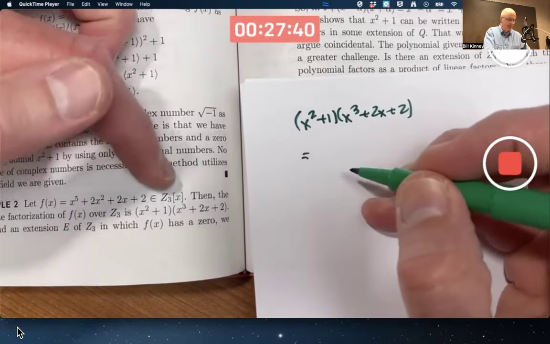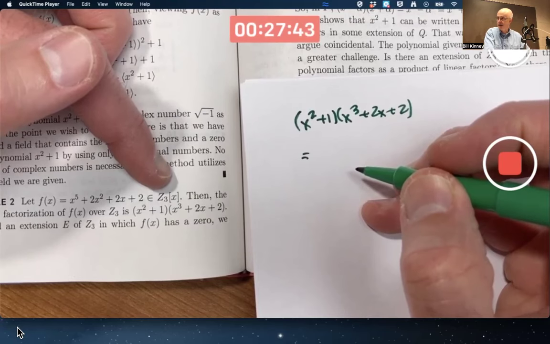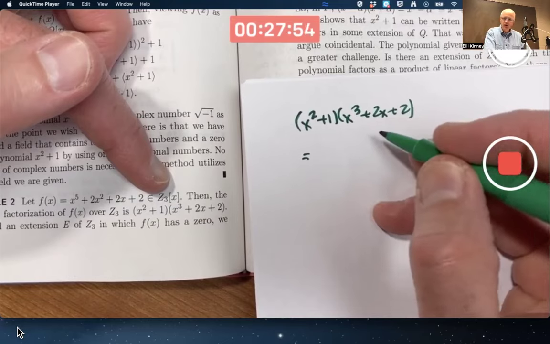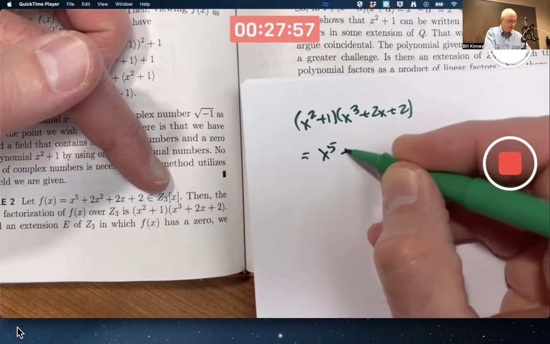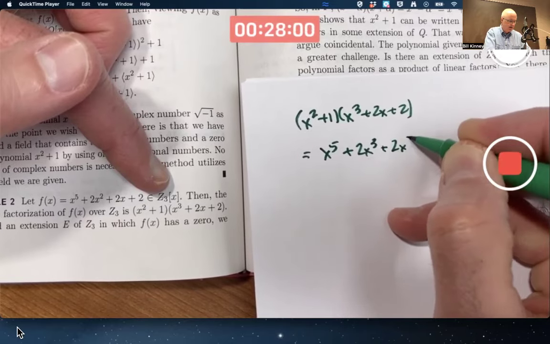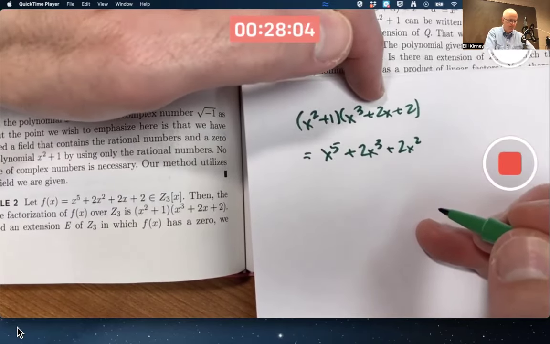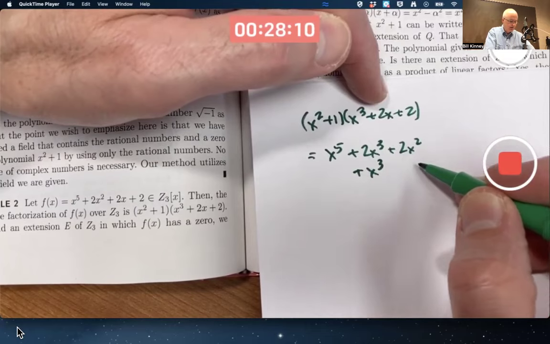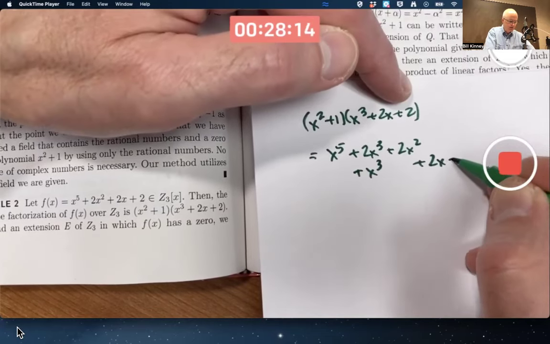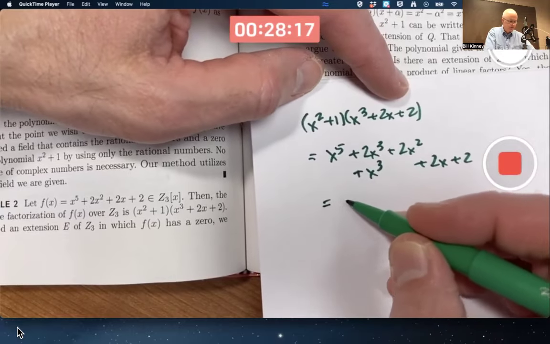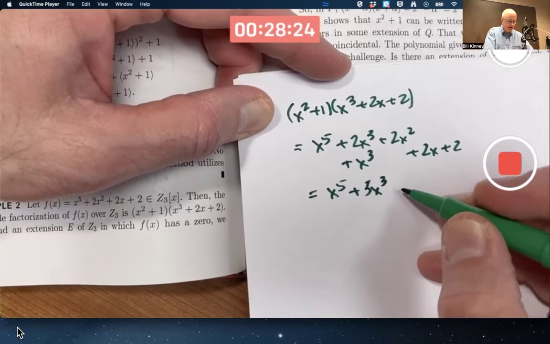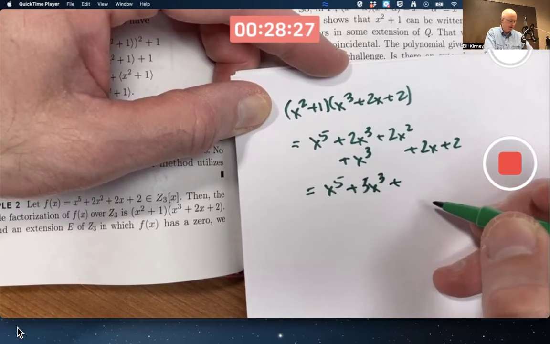Multiply these polynomials in this ring, that's going to mean you need to multiply them in the ordinary way, but then mod the coefficients by 3 in this case. Not the powers, but the coefficients. So I'll multiply x squared first by every term over here to get x to the 5th plus 2x cubed plus 2x squared. That's multiplying x squared times every term over there. Then I'll multiply 1 times every term, but the answer is maybe underneath here. 1 times x cubed is x cubed. 1 times 2x is 2x, and then 1 times 2 is 2. Add like terms. I'll go ahead and write plus 3x cubed, but because we're doing mod 3 arithmetic, that's going to become 0x cubed. The x cubed term is going to go away.